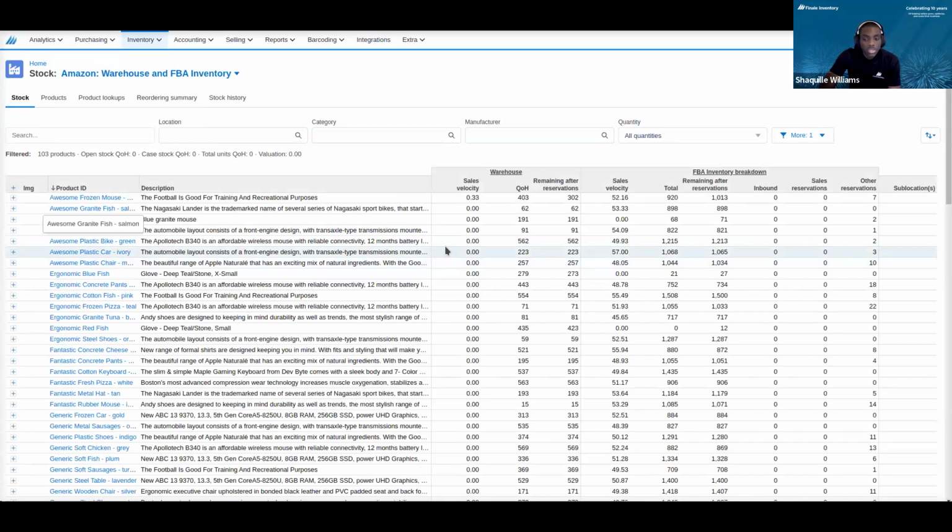How is your FBM state versus your FBA state? What's my sales velocity in FBA versus my sales velocity on my warehouse? Now you can understand maybe when you need to replenish inventory based on these numbers versus not replenishing inventory at all. Some of these are what we're trying to empower customers to do so that you guys can make better decisions to continue selling within your business and growing your business. Finale again aims to scale with you and not take away any power. And these are just features that help enable you to perform better as well.